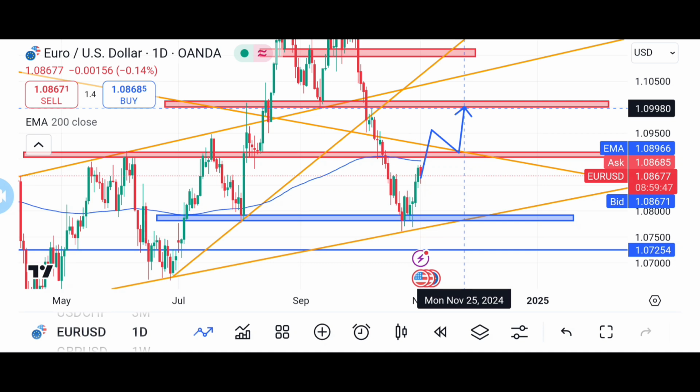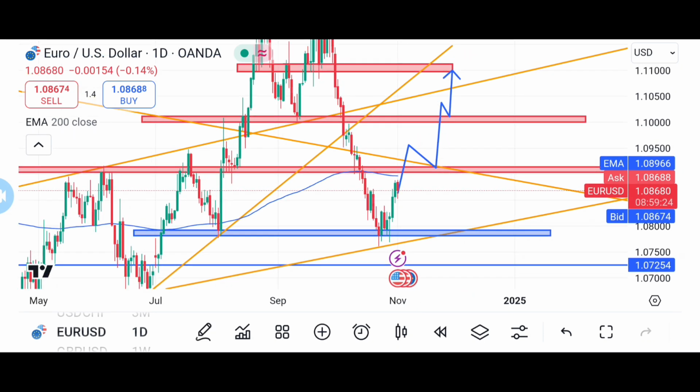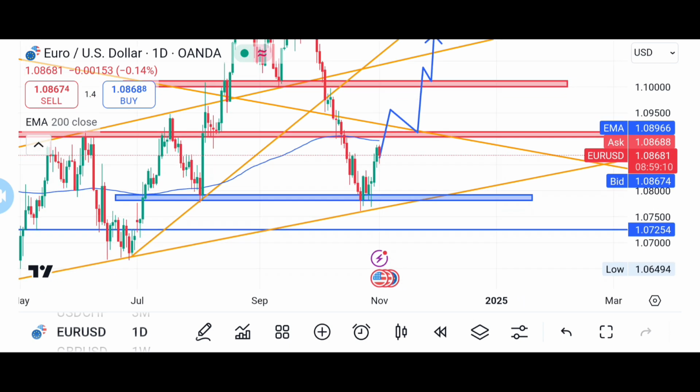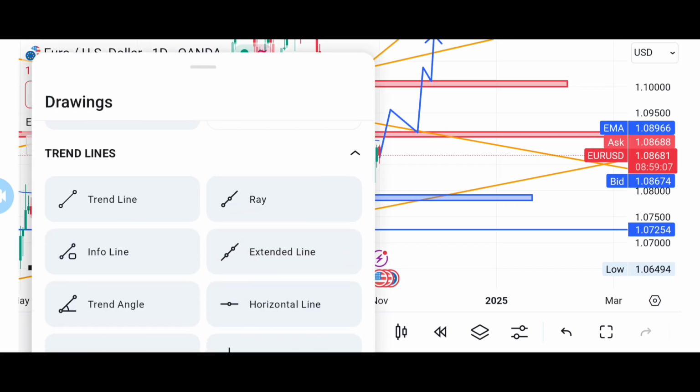If the buyers continue the same momentum and break this zone again, we shall continue holding this trade, and then we are targeting this region as TP2. If the buyers have the momentum to break those two regions, we shall continue to hold that trade up to TP2. TP2 is around 1.1100, TP1 is around 1.100. Are we together? So we shall continue to hold. That is scenario number 1.